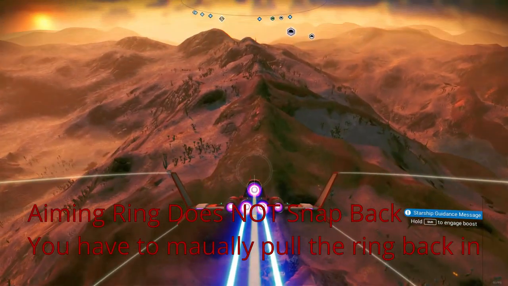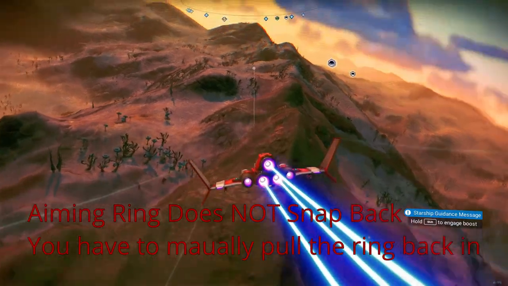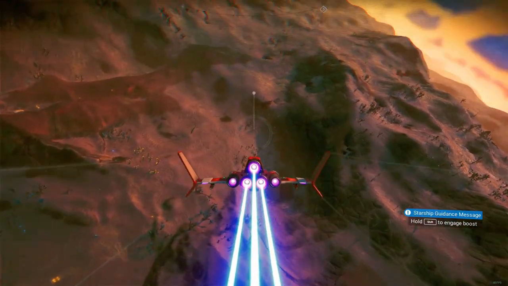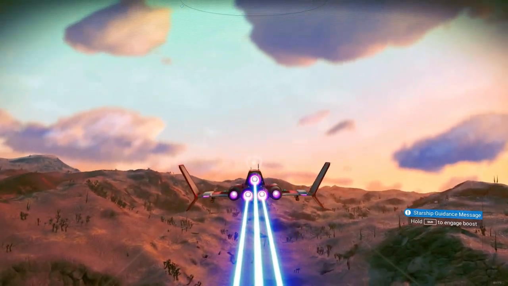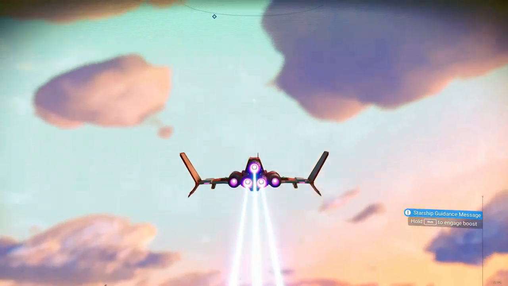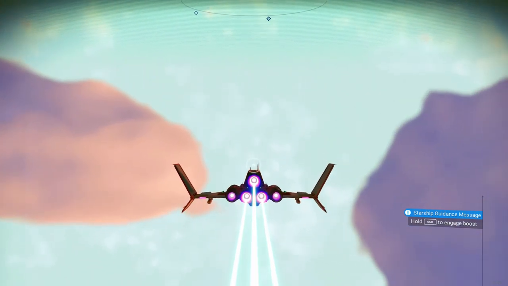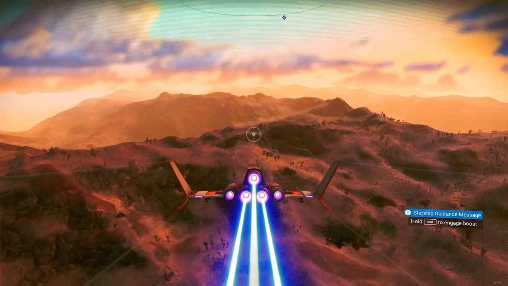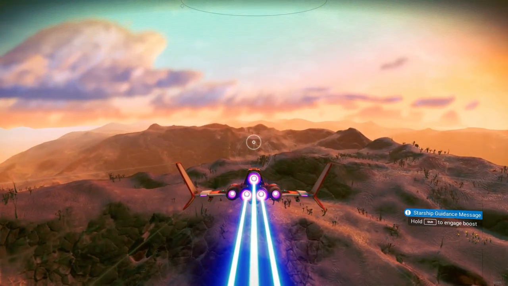Forward on the stick, you go down, you need to bring it back in the center. So when you pull back to pull up, it'll pull that ring out. You need to push forward to get the ring back in, or you're still going to be pulling up like this, and you're going to be like, what's going on? I meant to go forward. And you can't. It took me a while. It's going to take you a minute to get used to it. But other than that, everything else works.